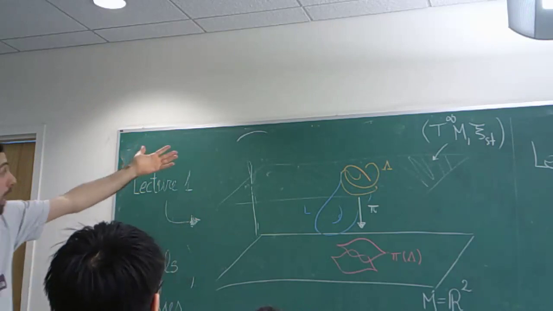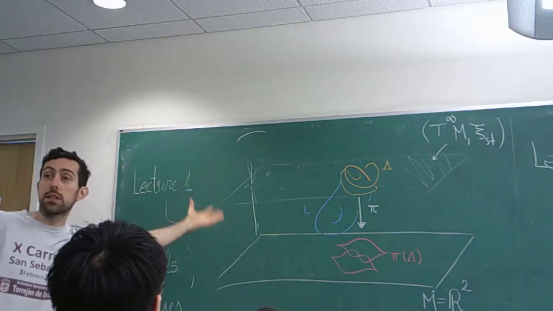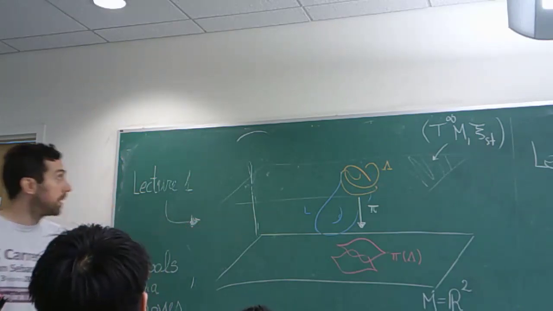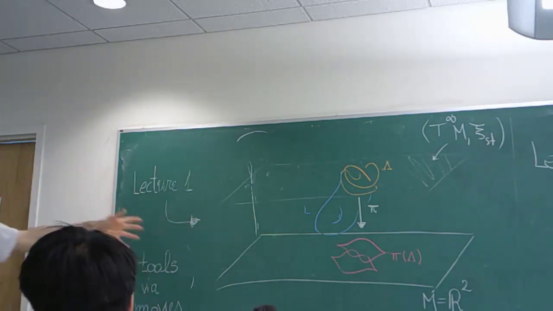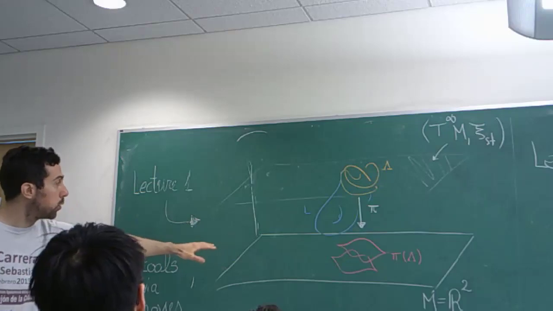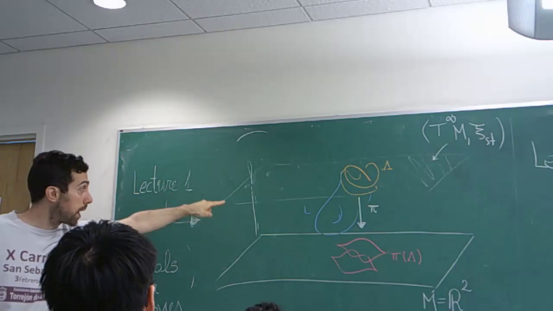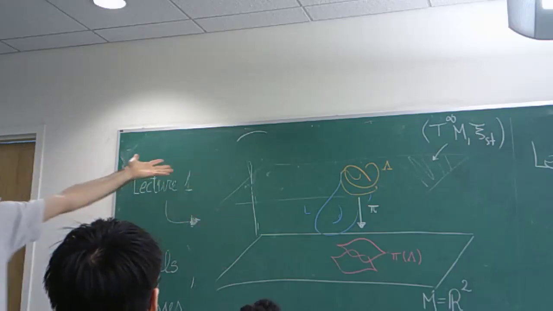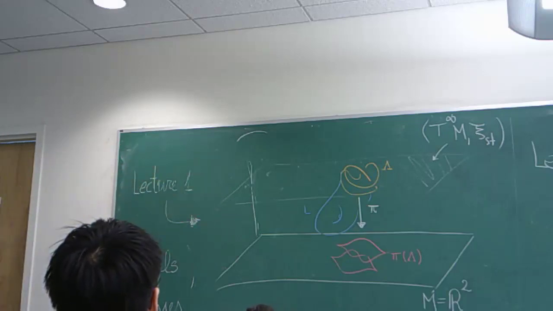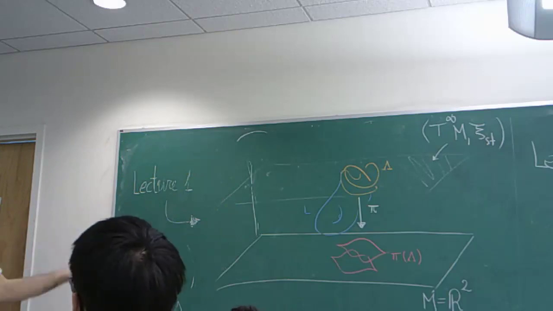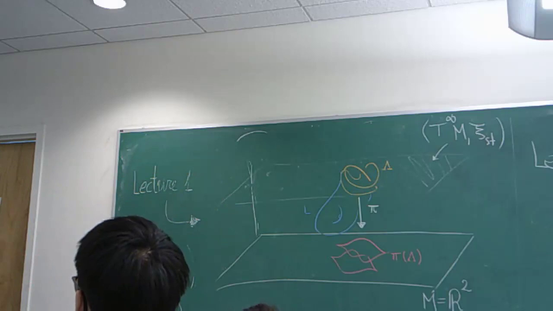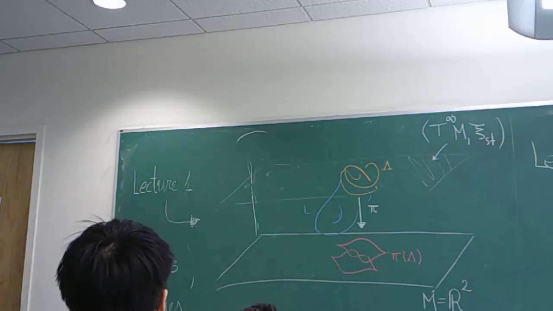Now, this T infinity of M as a contact manifold is filled, it's a symplectic filling by T star of M. So the symplectic cotangent bundle of M, in this case R2, does act as a symplectic filling of this contact manifold. And you can ask the question, are there Lagrangians L in blue that bound this lambda in the contact boundary? And you want them to be exact and unobstructed in general, but for instance, exact embedded already assures that. So maybe you start hunting for exact embedded Lagrangians, which can help you distinguish knots lambda. And for a given knot lambda, it can just inform you better about its geometry.